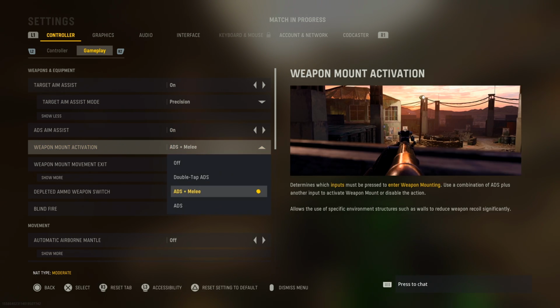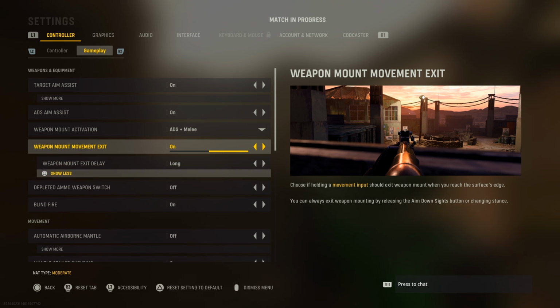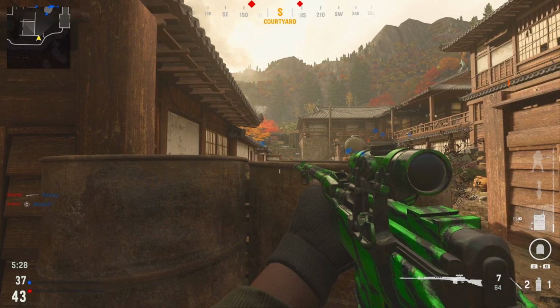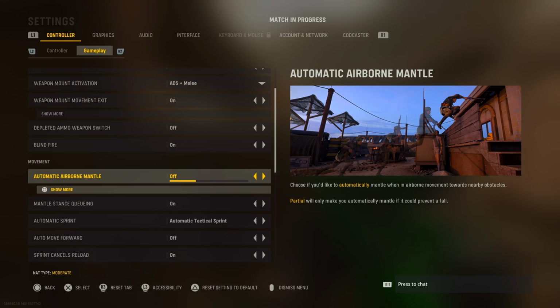Weapon mounting, I have it as ADS plus melee. Weapon mount movement exit, I have is on, and I have prolong. Depleted ammo weapon switch, I have off. Blind fire, not a lot of people know what this setting is, and I don't blame you. That is blind fire. Automatic airborne mantle, I have this off.